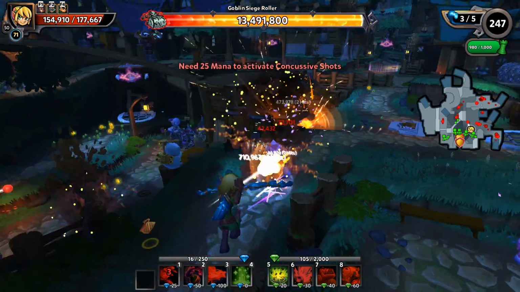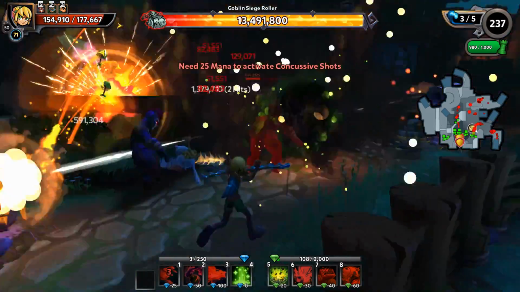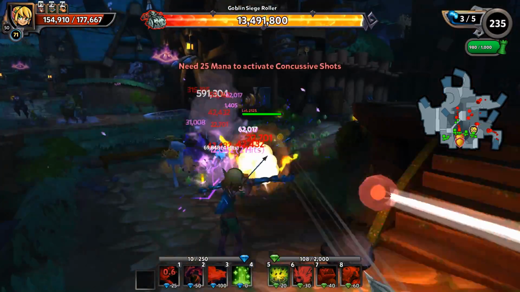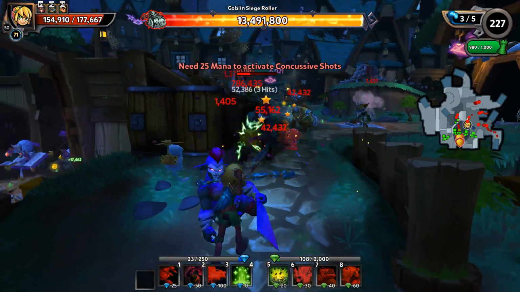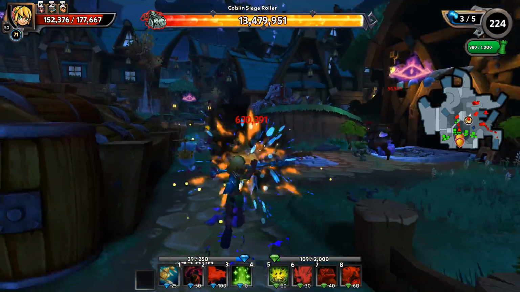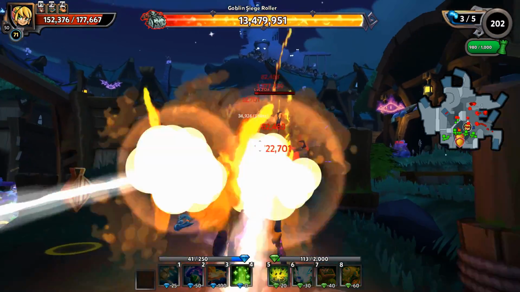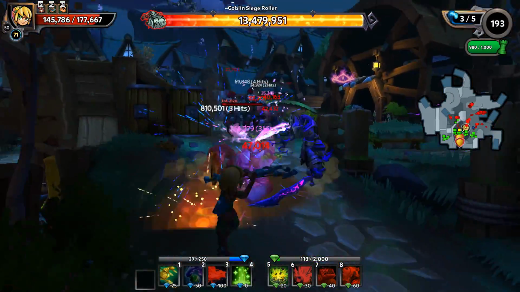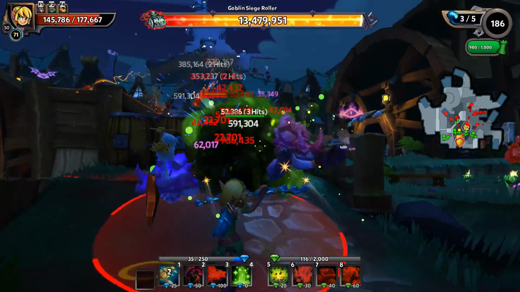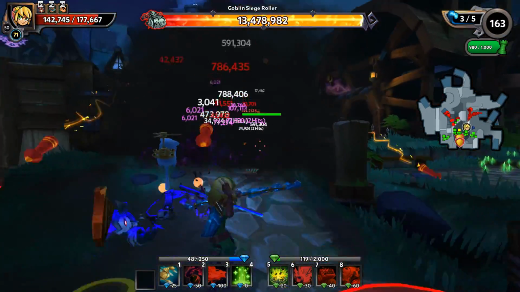Alright, the Siege Roller is coming. He's got a long way to go, so that's a plus. In fact, I may be able to clear everything else out prior to having to mess with it. We'll have to see here. There is a bunch of Javelin Throwers behind it, it looks like, so maybe I should go back there and get a little damage in.